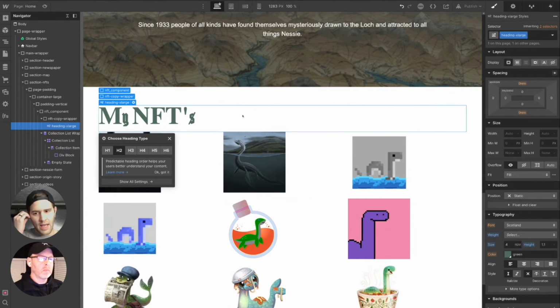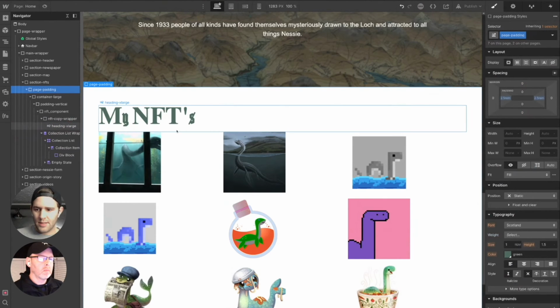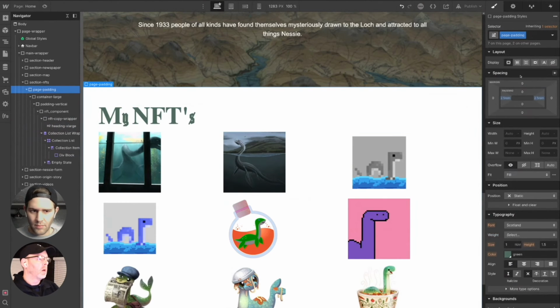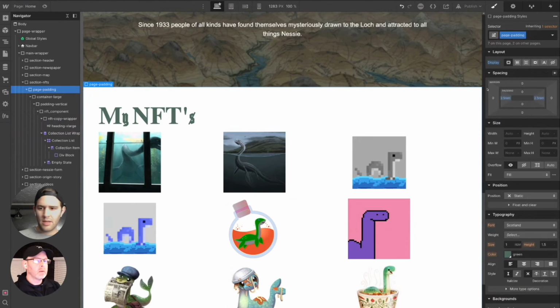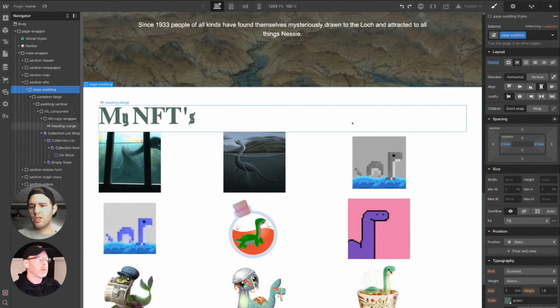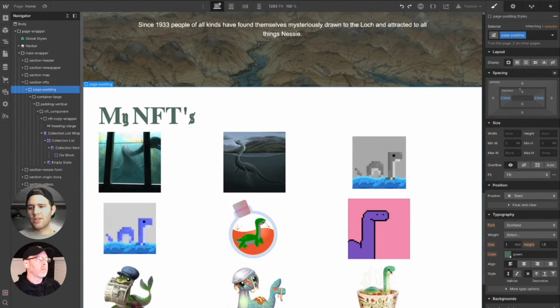There we go. And then how do we center this? We can make a flex box and... No, well, first off, no, because you're on page padding, so you need to undo that. There are two ways you can do this. You can either add text align center, but that would stack classes on the actual heading, or you can just grab the copy wrapper and center that, because that's a custom class.